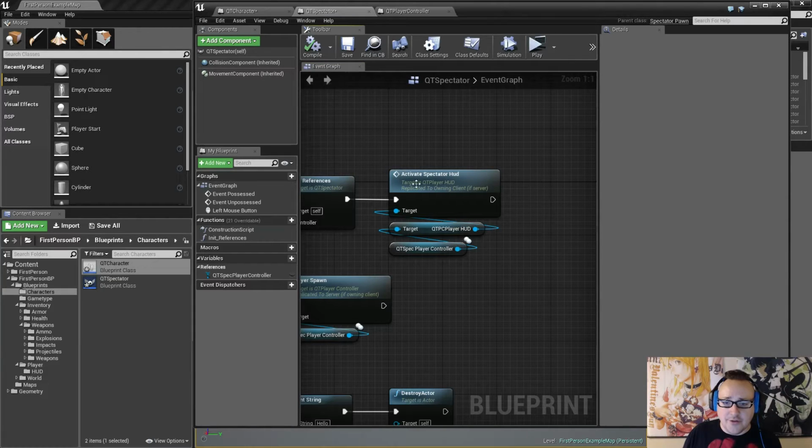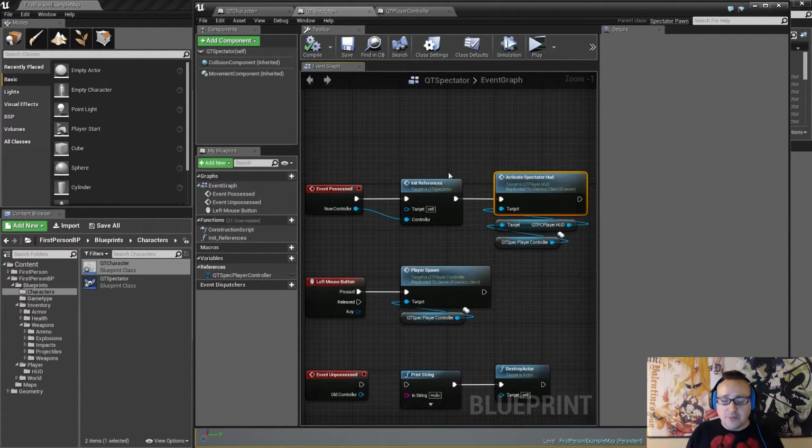So it's like activate spectator HUD if you're a spectator. Whenever you possess a spectator, you automatically get the HUD. It just seems like a really logical way to do it, and it's very simple.